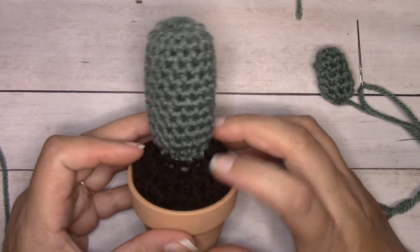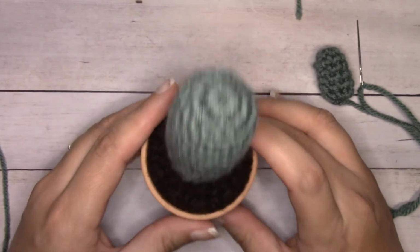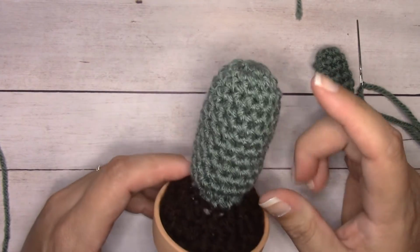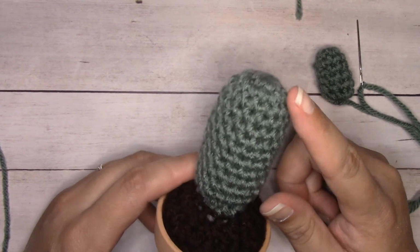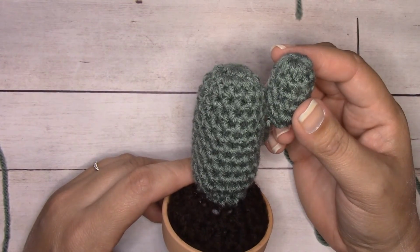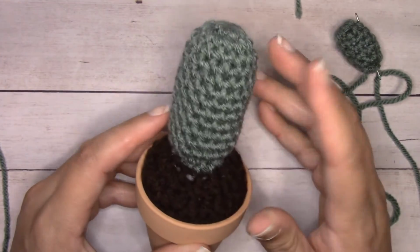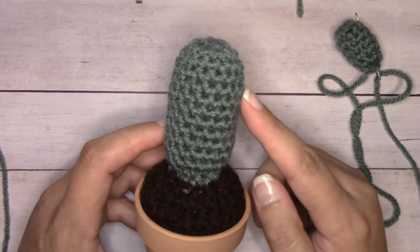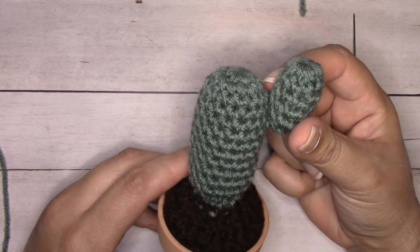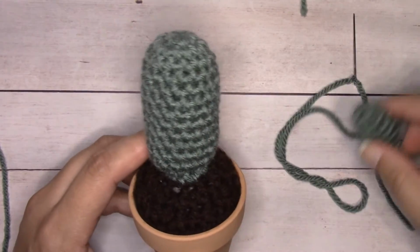Saguaro cactuses have no arms up until about 50 to 75 years. It's just the body of the cactus. Then it starts to grow arms at 50 to 75 years. So if you don't put any arms, your cactus is less than 50 years old. If you put 1 or 2 arms, it's a young cactus, and the more arms it has, the older it is.